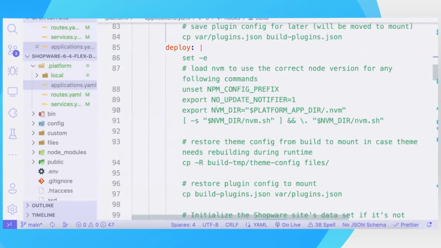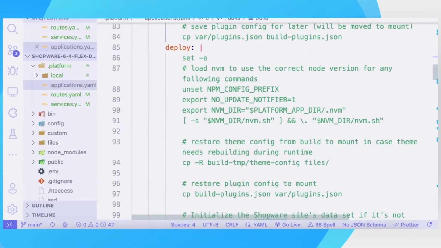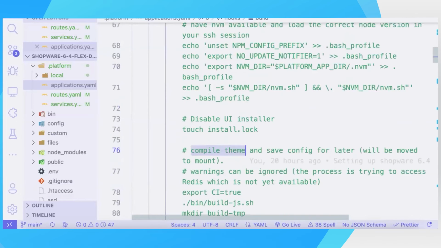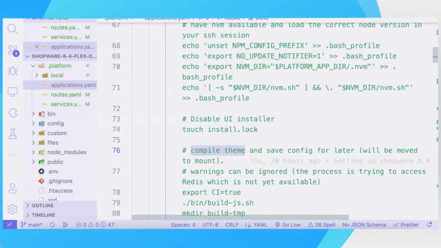Now, the deploy step is the next step of the build and deploy process. What happens during this step is essentially we are preparing your application to start handling active requests from the users. So the build step was more like the preparation phase for your application container, or very simply put, the installation phase.